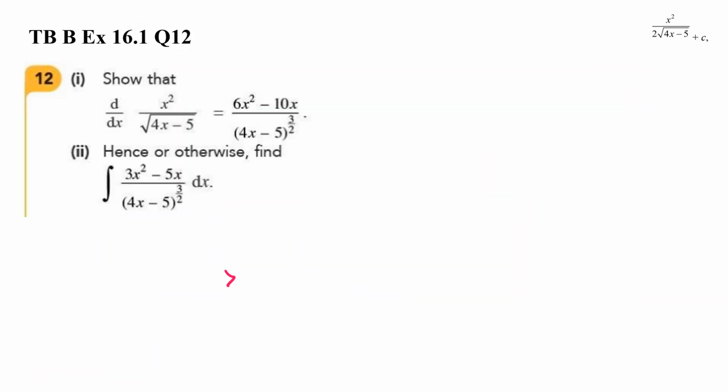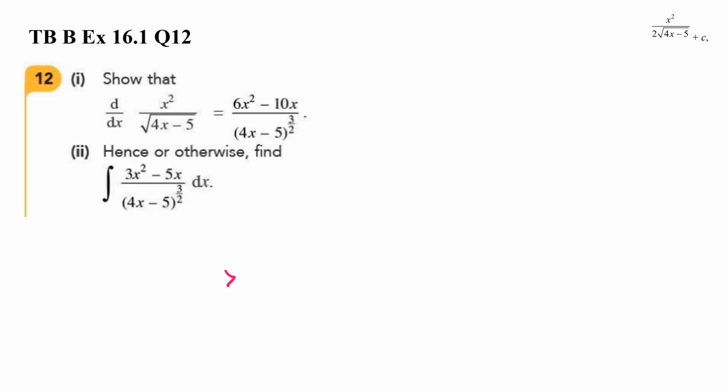Right, if you look at question 12, there are 2 parts. This kind of question is very popular in the exams. Okay, very popular. It actually combines differentiation with integration. And of course, it makes sense because integration is the reverse process of differentiation. So it kind of makes sense to actually set this kind of questions.